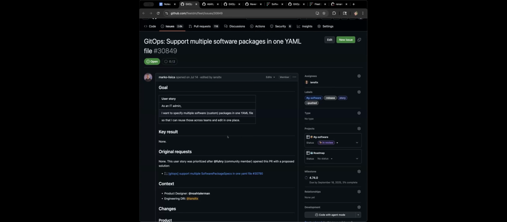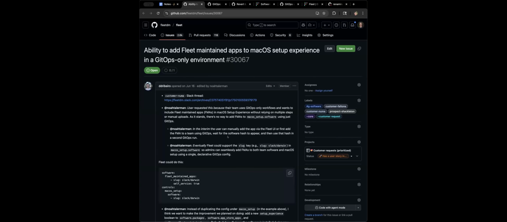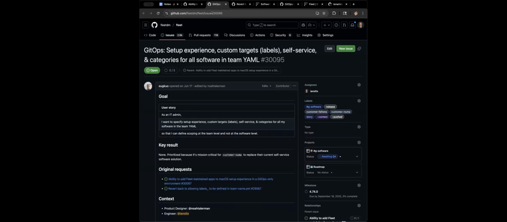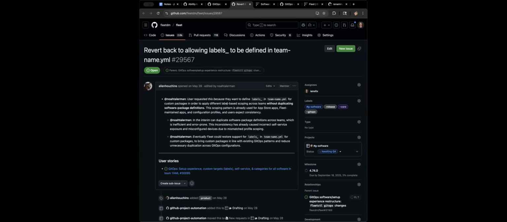I'm going to demo all these various GitOps issues as one bit. So let's take a look at a couple other issues here. We moved around setup experience, well, copied in that case, labels, self-service, and categories from the package level to the team level in GitOps based on some feedback that we got, including internally, for example, from Alan.